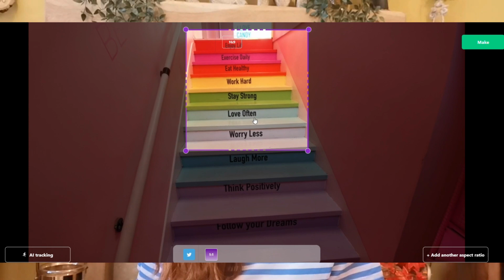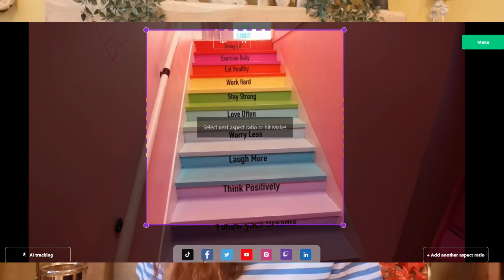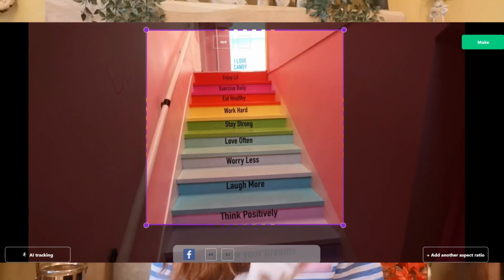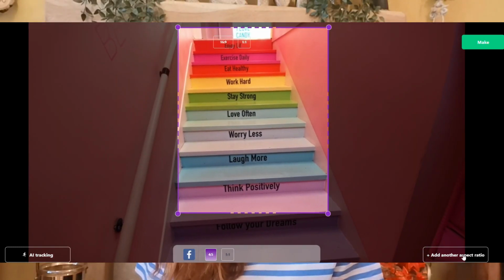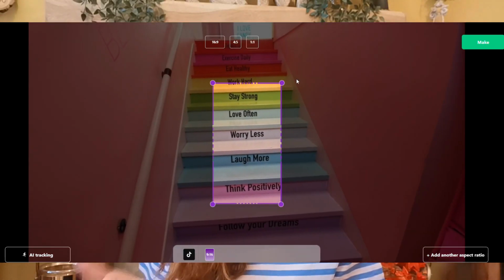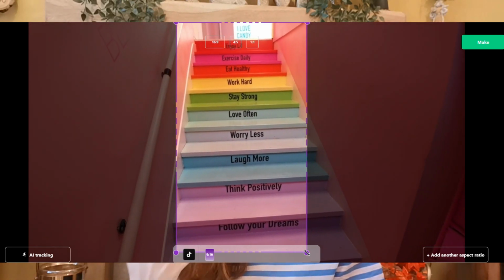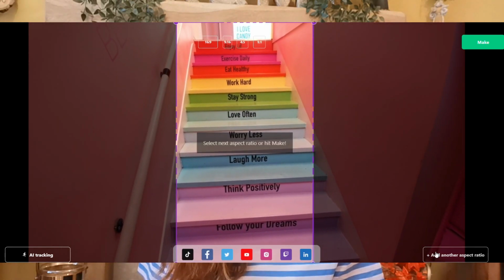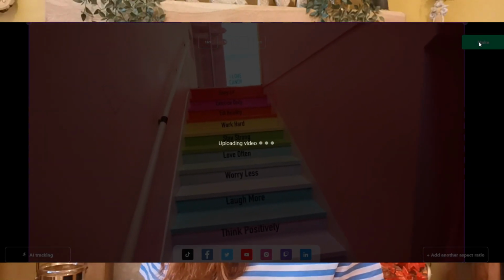So if you would like specifically to create multiple versions of your video for different social media platforms, the handy row of social media icons at the bottom here signifies the correct size for each social media platform. So you simply click on one of them to create the desired size for that platform. So for example, to create a video that is an appropriate size for YouTube, you simply click on the YouTube icon and then it will be transformed to that correct aspect ratio.